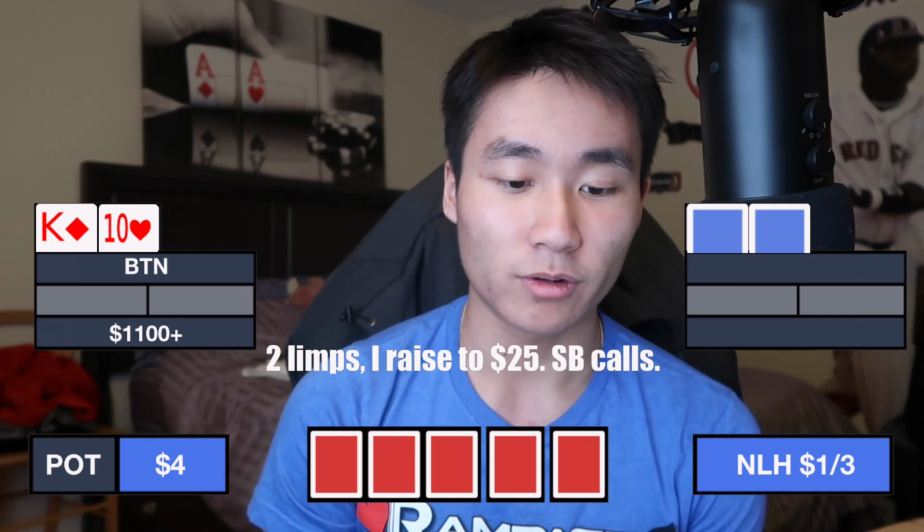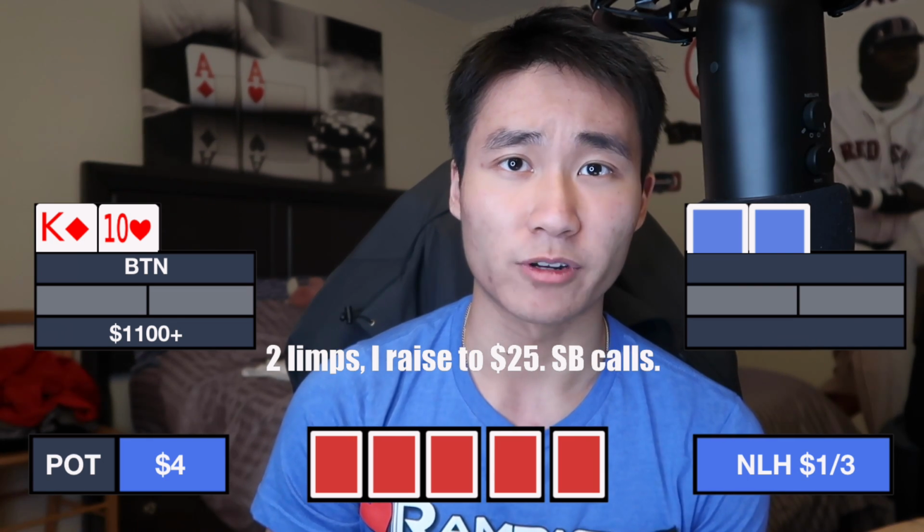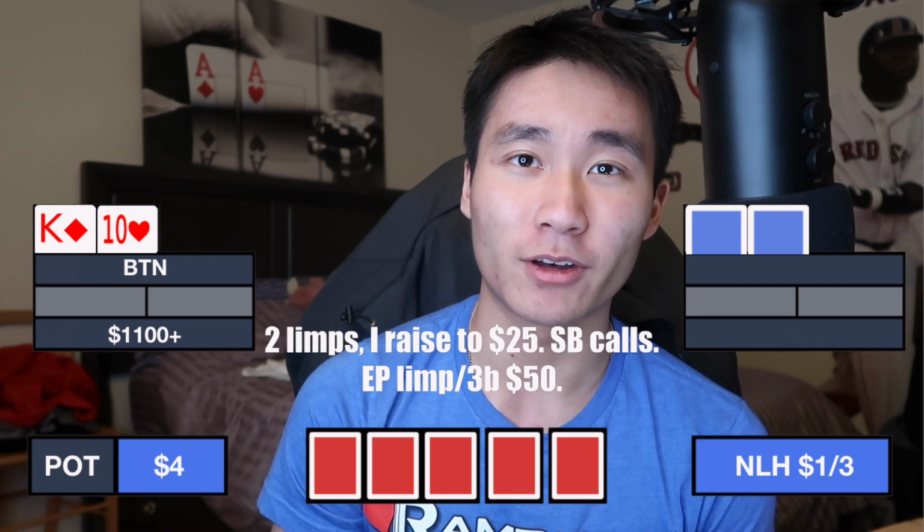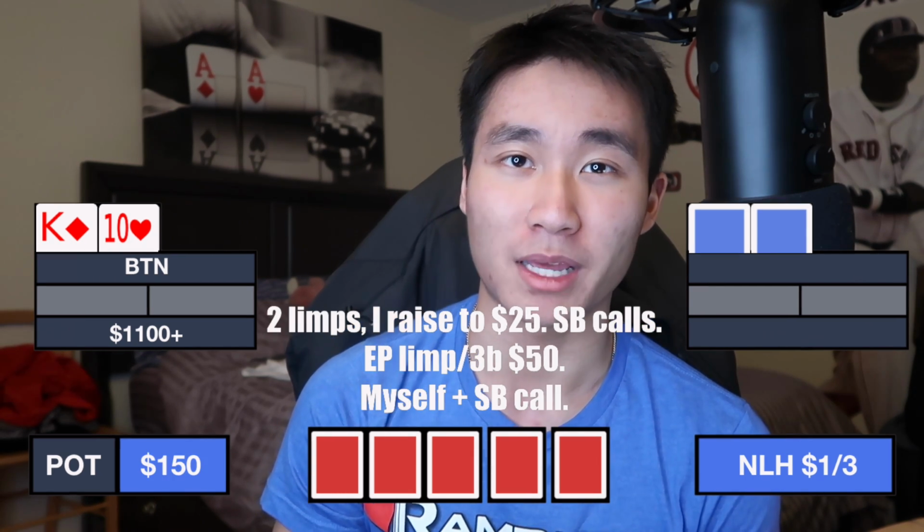So raise to 25. The small blind tank calls preflop, very interesting. And the individual that I'm trying to get in with, he limp 3-bets to $50. I don't know what this is. I haven't seen him do this before. He could have a strong hand, but he could have nothing. I'm not entirely sure, but for $25 more, myself and the small blind make the call.